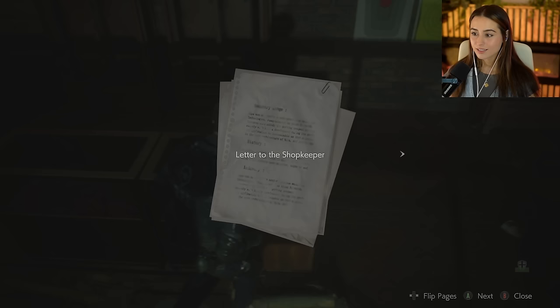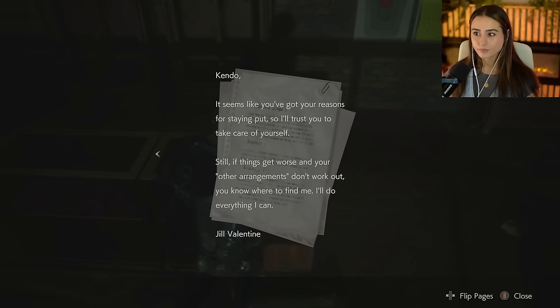Oh, what is this? Letter to the shopkeeper. Kendo, it seems like you've got your reasons for staying put, so I'll trust that you take care of yourself. Still, if things get worse and your other arrangements don't work out, you know where to find me. I'll do everything I can.